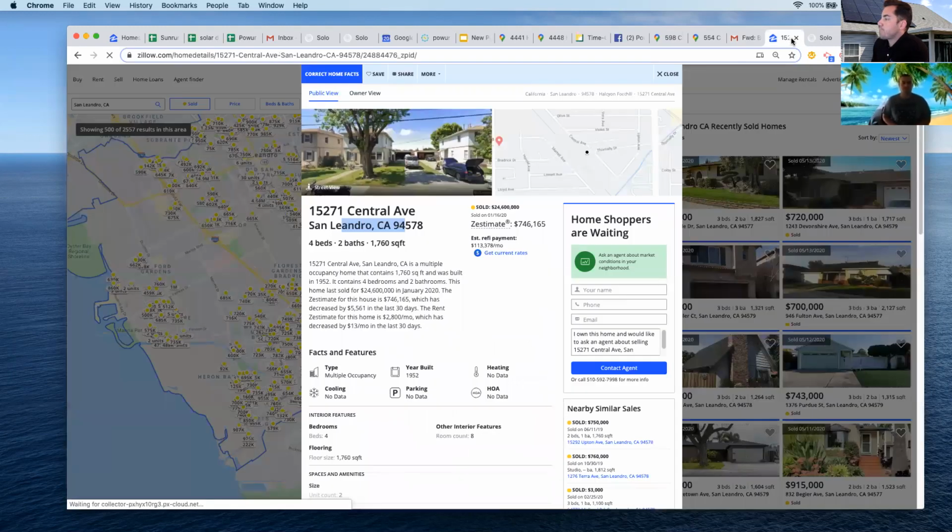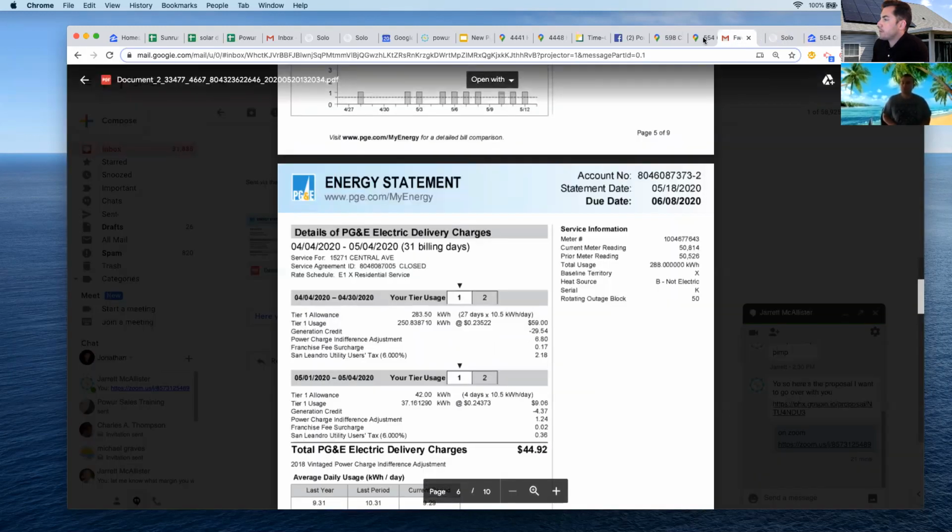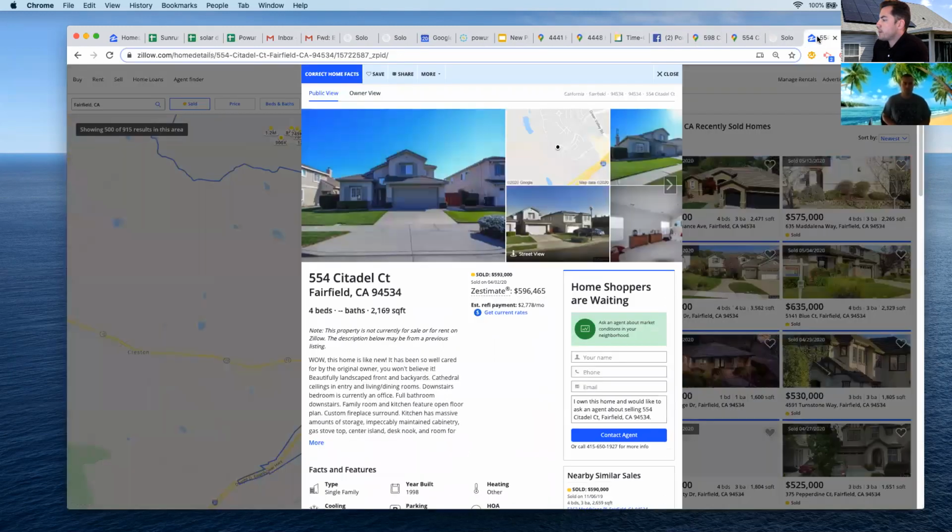Now, looking at the new house, you said it's a family of four, like two kids and two adults? He actually said family of five, and three are there all day long. Okay. So we have a two-story house with possibly vaulted ceiling right here, which means without an attic, there could be higher AC usage. It takes longer to cool off that big open area when you walk in.